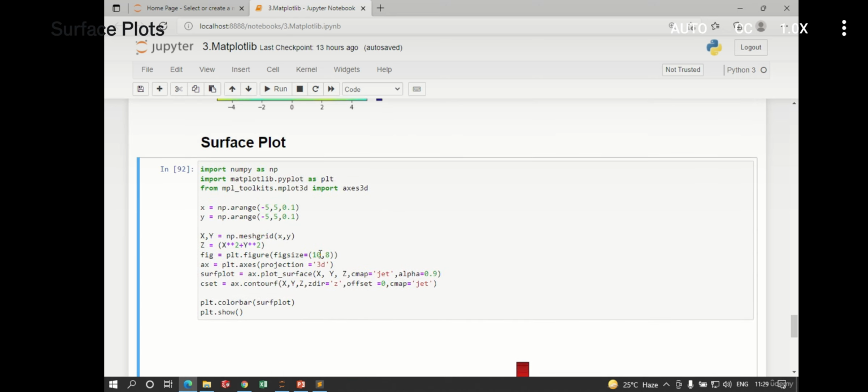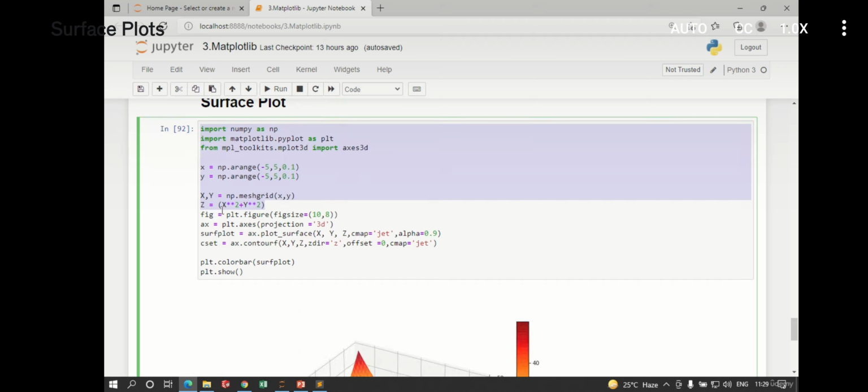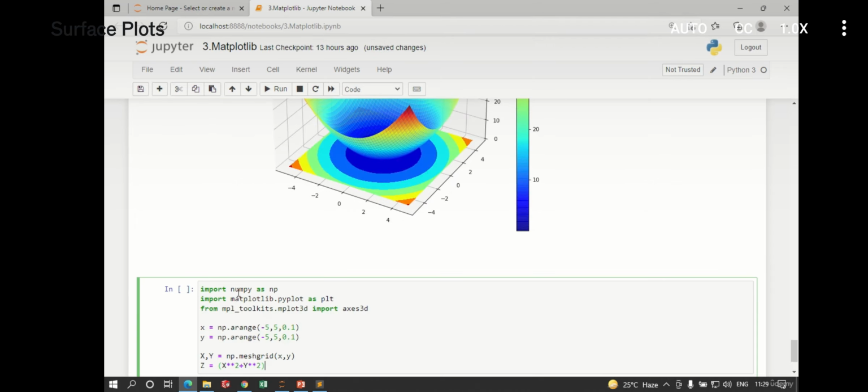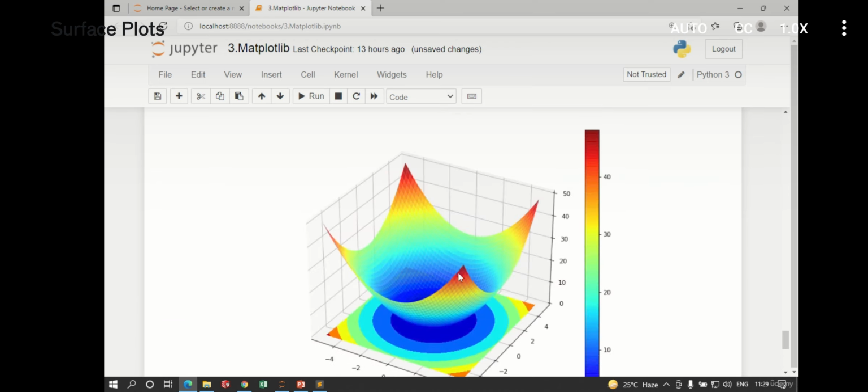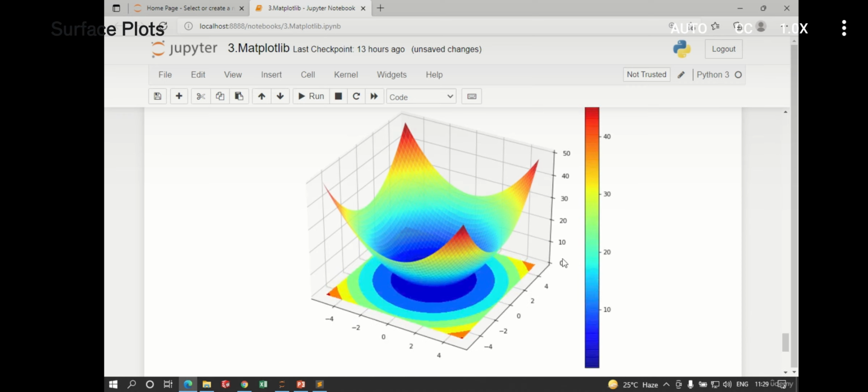So let me show. First, I will import some libraries and let me copy these functions or equations, you can say. So first I will be importing NumPy as usual, matplotlib.pyplot as plt, and here I want to use a 3D system, a 3-axis system.